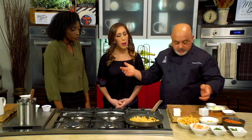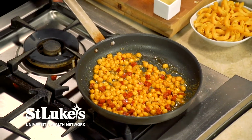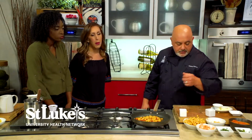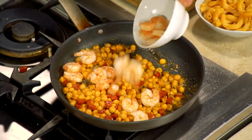They're really tasty. And you mentioned the chana. You see them in a lot of different cuisines. Absolutely. So all I did here was I put some butter, I put garlic, I sauteed my chorizo a little bit. I put the chickpeas in there, coat them with the butter. Smells really good. Chorizo. It looks great. I have just some small cooked shrimp. We already put some salt and pepper in it.